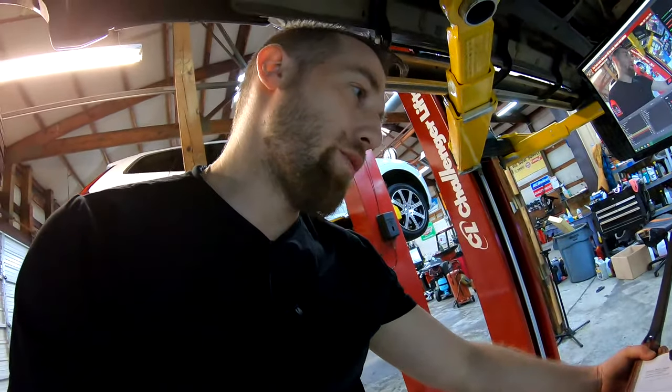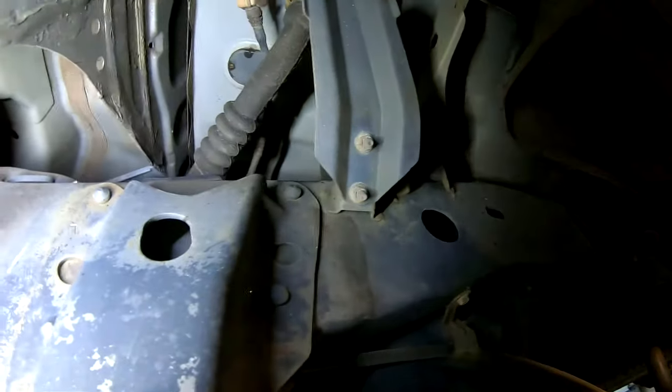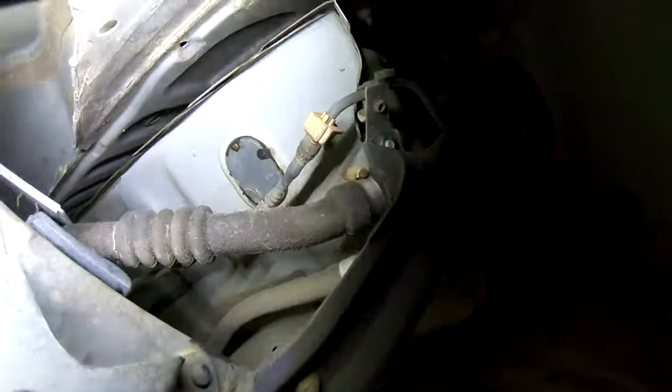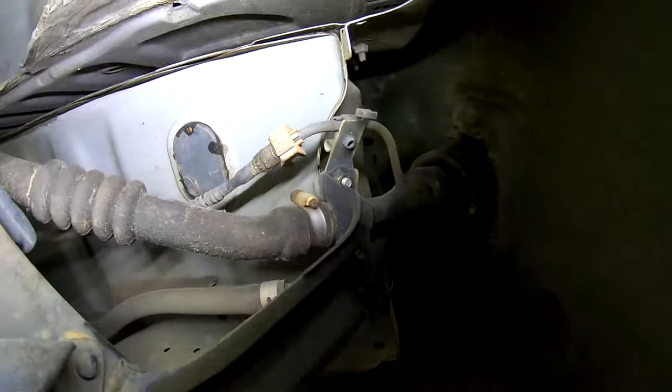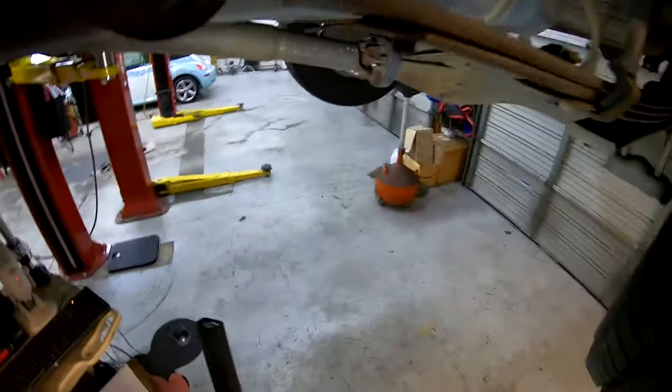We have a 2005 Toyota Tundra SR5, the 4.7 V8. And we have an issue. The customer complaint is that the gas leaks when he fills it. So, you can see this vent hose. We've been kind of looking around, trying to find any leaks, trying to check the hoses, and we found it. Let me get the camera positioned correctly.